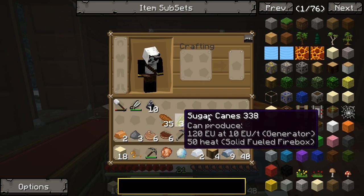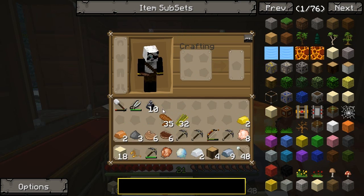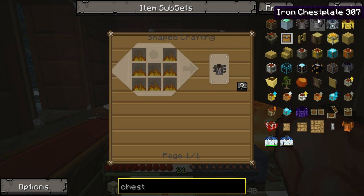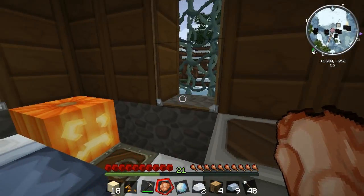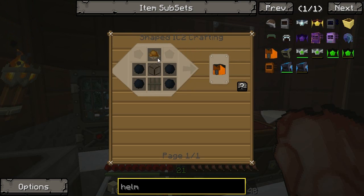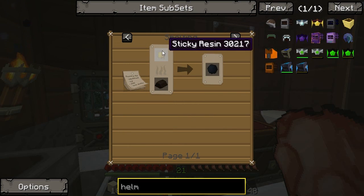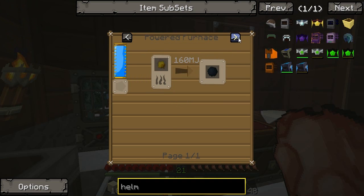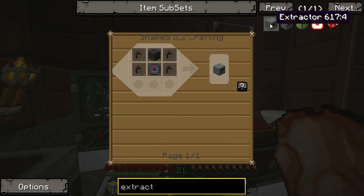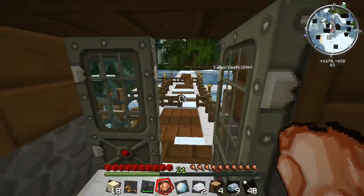One of the main things you guys were telling me is you can press U on an item like gold and it tells you all the things you can make with it and how to make it, which is incredibly useful. I can also type in something like 'chest' and search for 'iron chest' and it tells me the recipe. Looking through there I found a lot of cool things — I'd really like a scuba helmet. We need dye, iron bars, and rubber — sticky resin basically — but then we need an extractor, and figuring out how to make an extractor is where I fall to pieces.